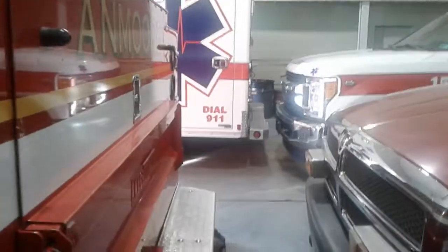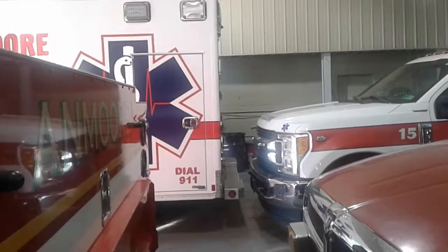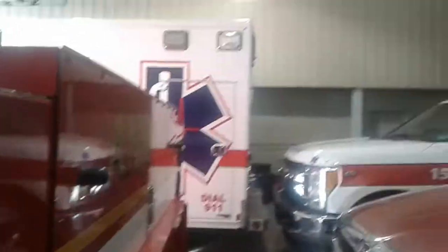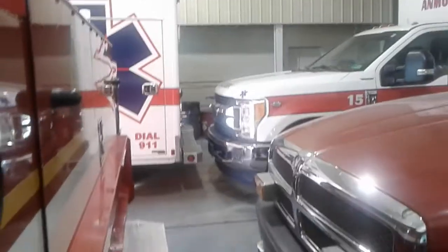Those are our two new ambulances. If you're an ambulance guy, fire truck's cooler, but those are two new ambulances, pretty nice. We also have a sprinter on the way — I think it's a transit — so those are two new trucks, kind of the pride of an EMS fleet.